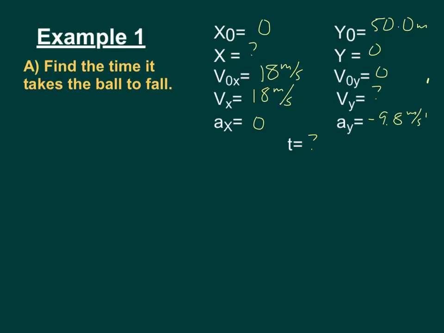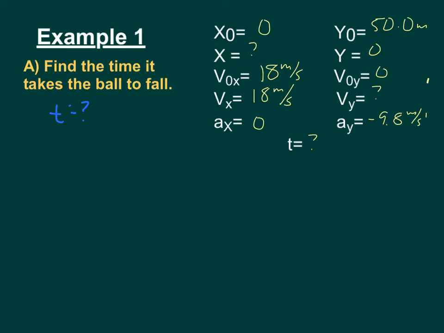All right. So now that you've tried it once on your own, let's see what happens when we go through this together. So we're looking for time. We don't know what t equals. Now we can look at this x part of the equation, and going back to those formulas, take a look at them, see if there's anything that can help you there. All right, and then look at the y part, see if there's anything that can help you. And for this case, we're going to start with y.